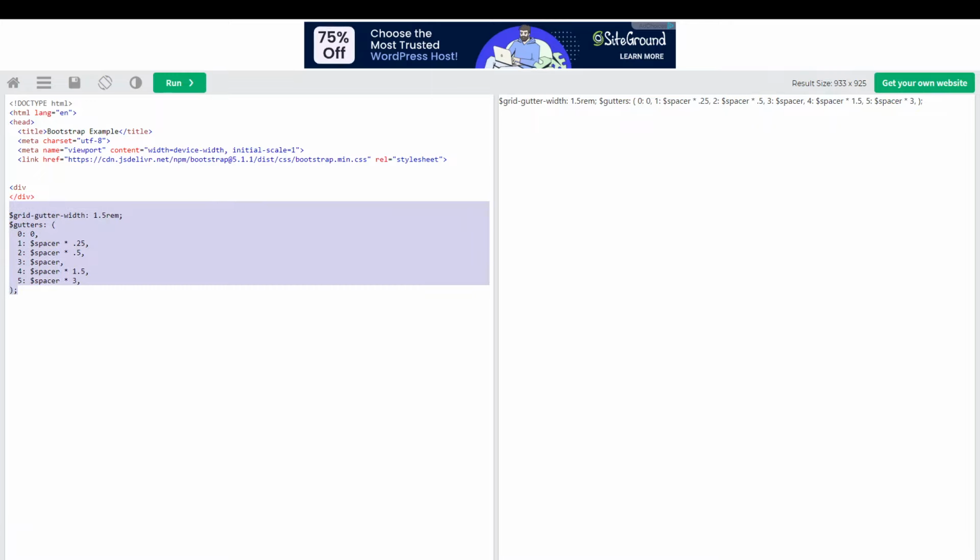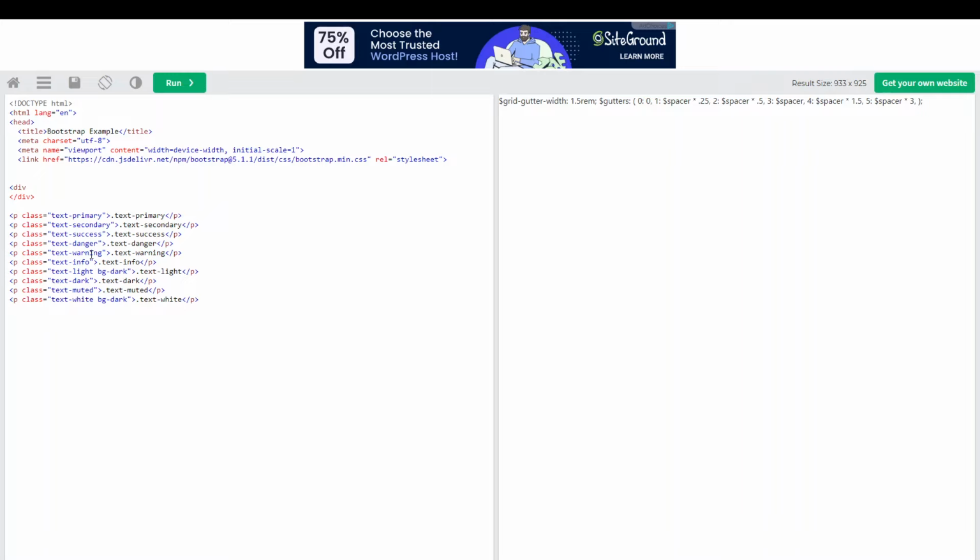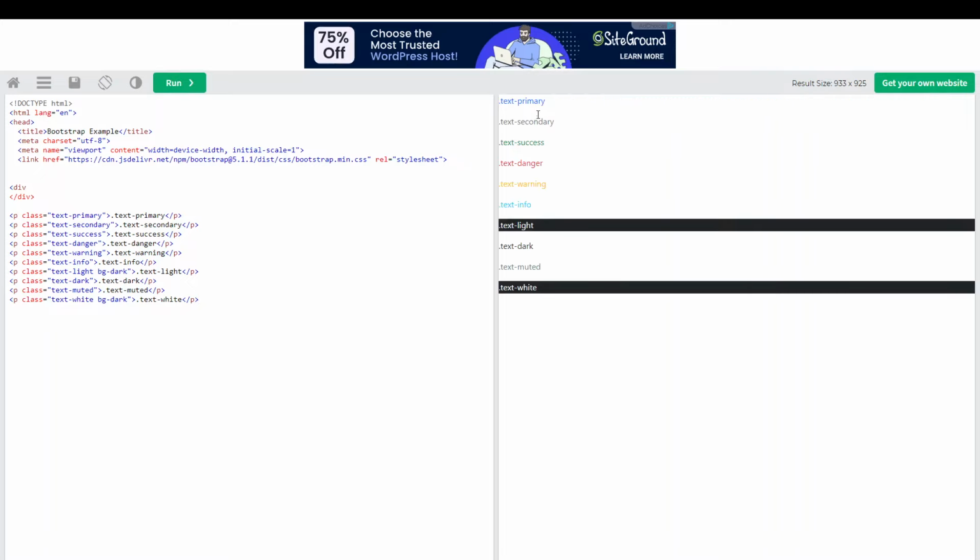You can see the text primary, secondary, success, danger, warning, light, dark, all of those are predefined color states. If you click run, you can see what those color states are. Contextual classes work with anchors as well, and they provide hover and focus states. But .text-white and .text-muted have no link styling. So it's just the rest of the colors that you have as well.